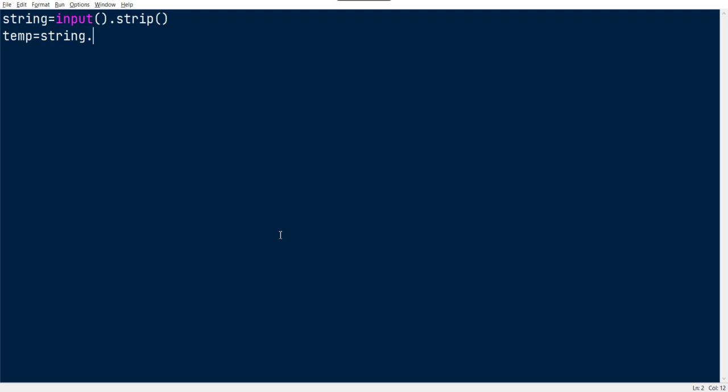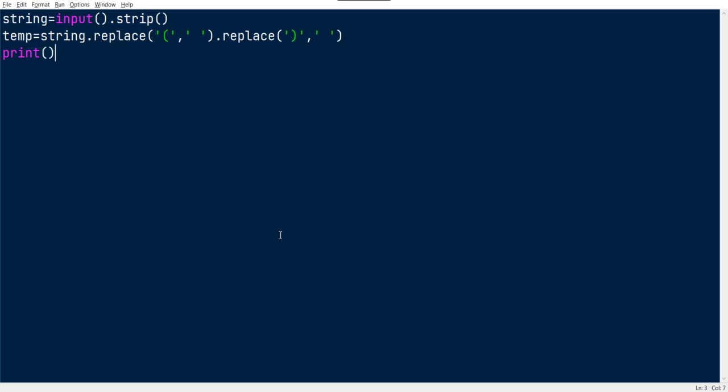String dot replace of open curly braces with space, and replace close curly braces with space. So this way we will get rid of all the curly braces. We won't get any curly braces, we just stick with the numbers.